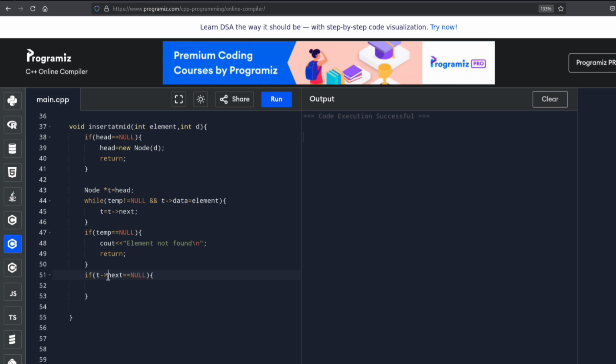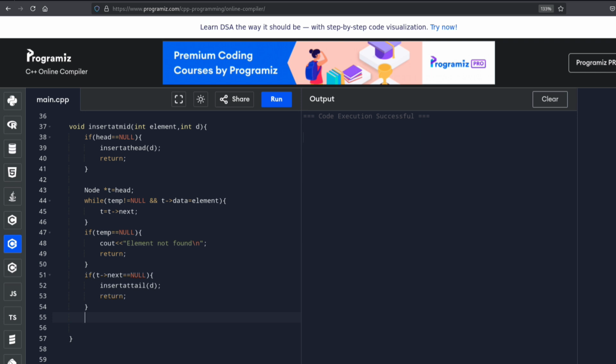This one shows you that we are sitting at the tail, and if that is the case, then you want to do insert at tail, and you want to put d's value there. Okay, and then you can just return. And by the way, I made a mistake here. Because this is a doubly linked list, you cannot just do it like that, or maybe you can, but a better approach would be to call the insert at head function here. And I'm going to put d there. Done.